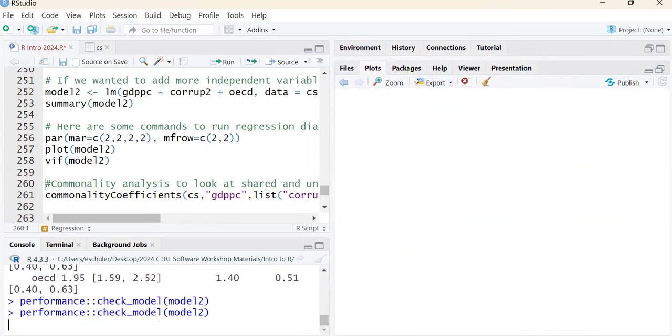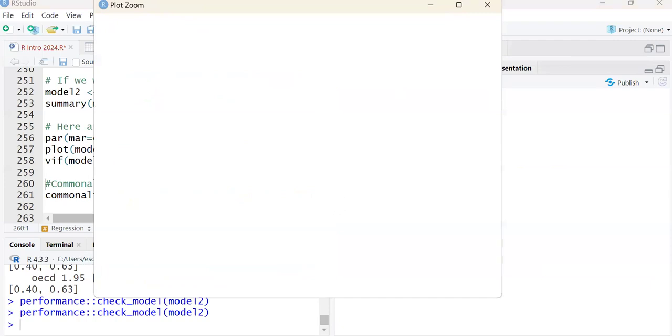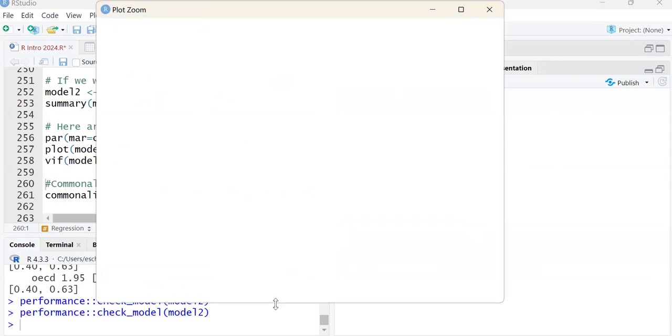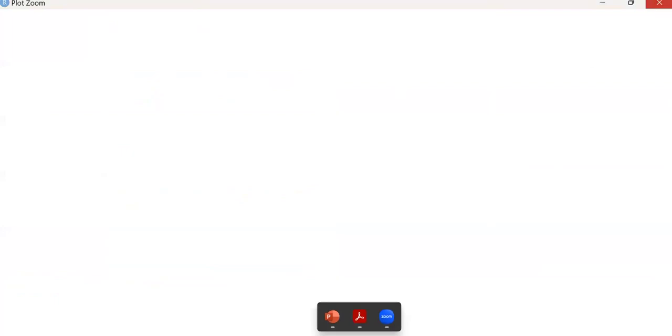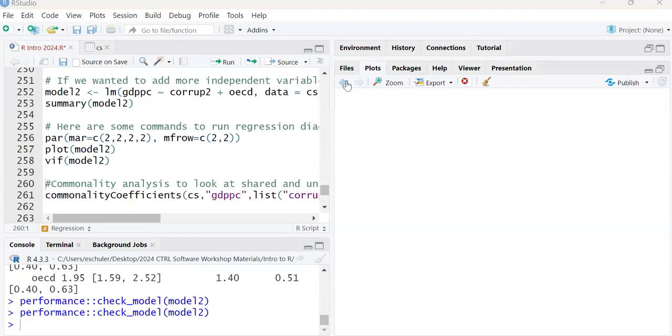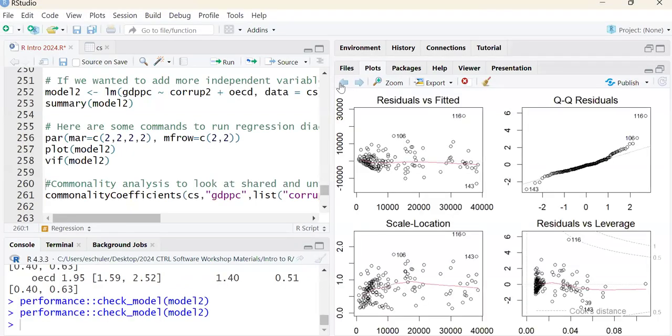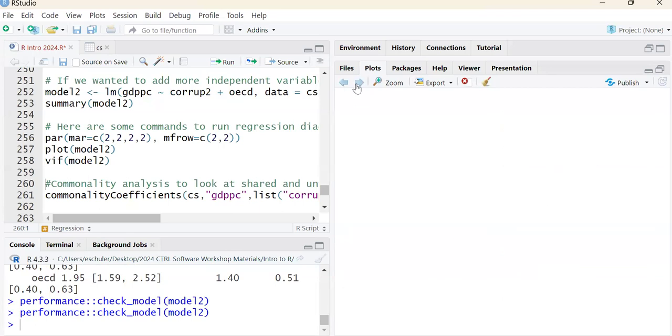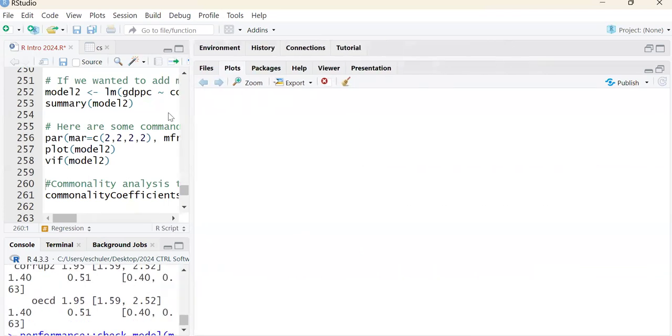That's weird. It's not loading it in right.